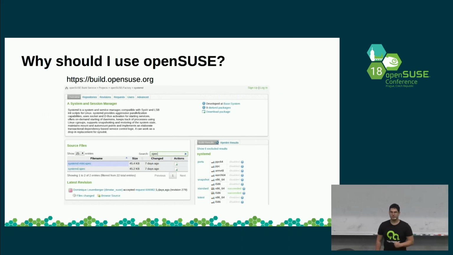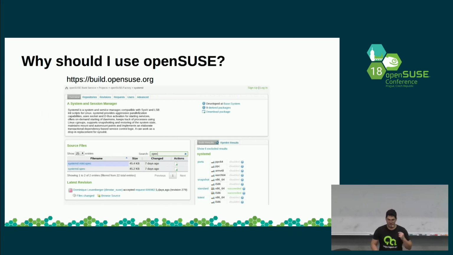Now there is also a tool called Open Build Service. In this case, I'm showing an instance that is used for openSUSE Tumbleweed and Leap. This tool is used to build SLE, Leap, and Tumbleweed from the source code. Now this instance is only for Tumbleweed and Leap. It is public, so you can visit online and see in real time how the packages are built for Tumbleweed and Leap. And you can also see the spec files that are used to generate the packages for the distribution.